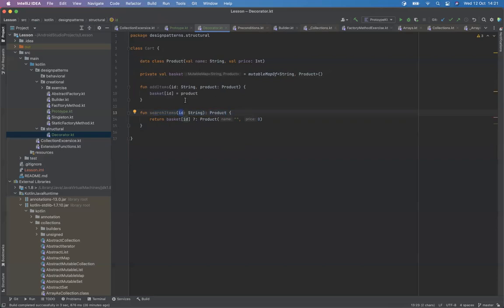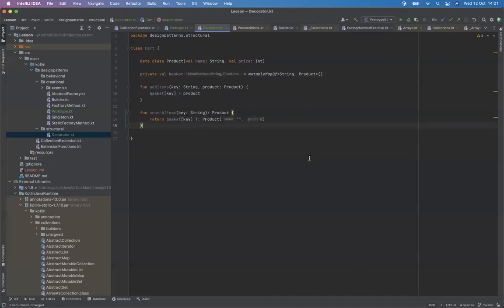Actually, I renamed this to be key. Then it's much easier to understand. So the key is a string. Somebody can tell us to get the product out, and we look for that item in the map by the key.